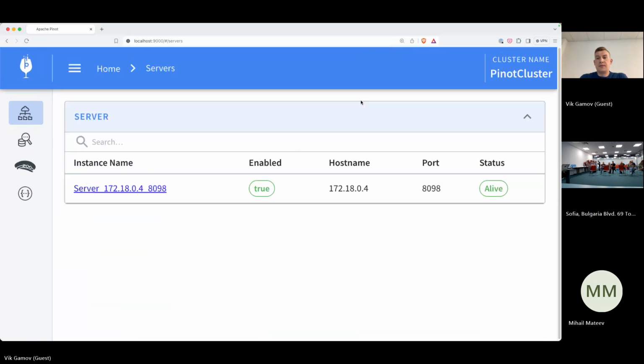So in this example, I have just one server, but you can scale this independently from other components. So the server stores data, and we have a broker. The broker will be receiving queries from applications, from different clients, from different other systems. So by separating brokers and servers, we are separating storage and compute.